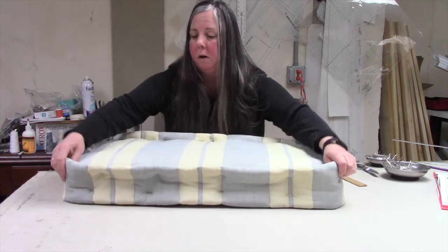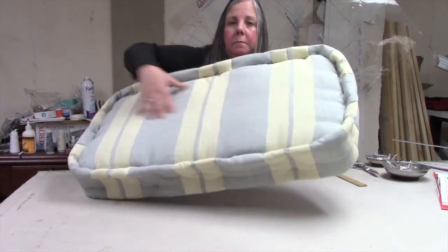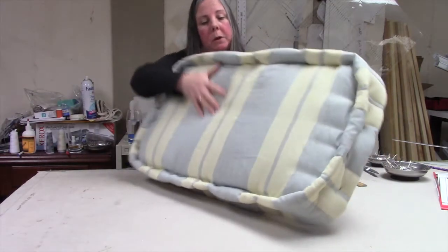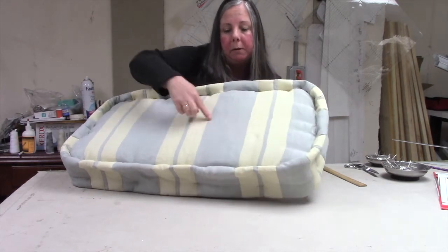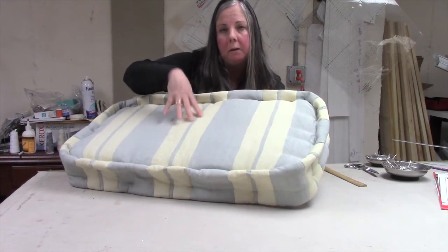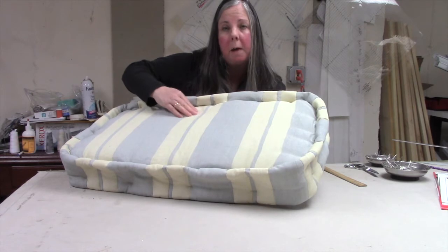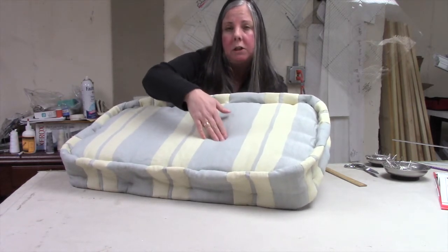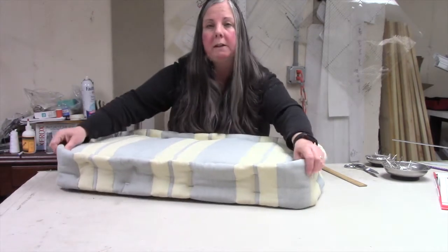Okay, so I put that extra foam in. I can already tell that this is more of the loft that I'm looking for. So when this gets button tufted, this is going to give me more of that plush look that I want. Adding batting on top of a slab of foam is always going to give you more of this plush look, and it sort of disguises the foam slab underneath.